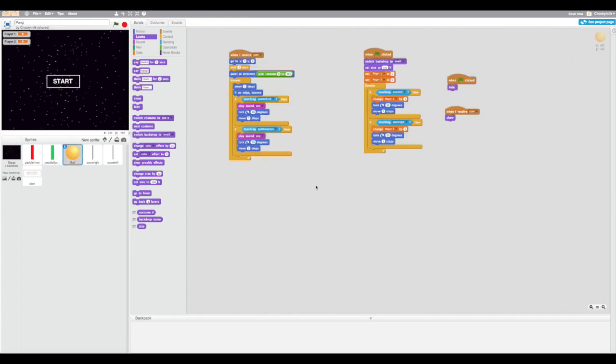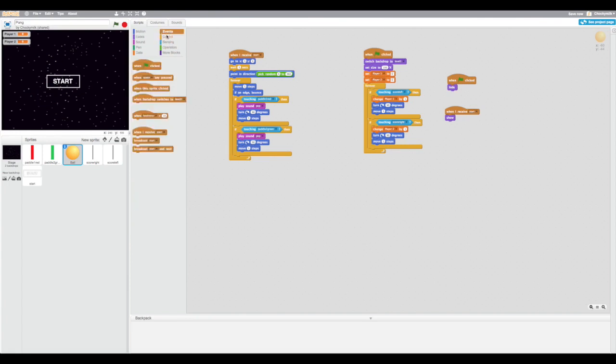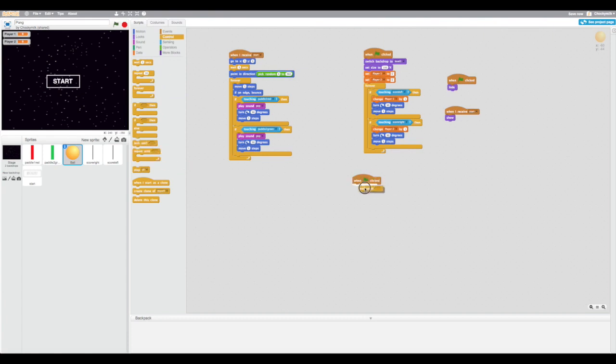So now what I need is a little bit of code that says when I get to a certain score, things are going to change. So back in the ball sprite, I'm going to head over to my events and grab another when the green flag is clicked. With this, I'm going to start introducing a control called wait until. And I'll pop that in there. Now you're going to notice that wait until has got a space that's sort of shaped almost like a diamond, but with long edges. So it fits particular things, which are operators. And here they are here.